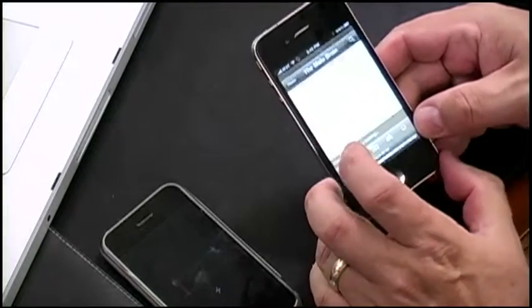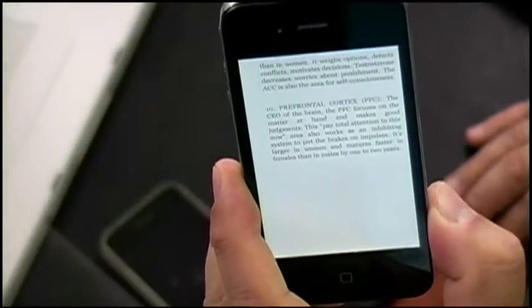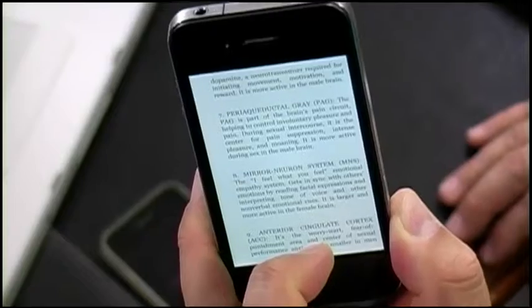And when you have the really high quality text, you can't really see it very well on this image. Let's see if I can bring it a little bit closer to the camera, and you can see it's really not bad at all. Very legible. It's almost like looking at text on paper. So kudos to Apple for the crispest, certainly the highest res screen out there.